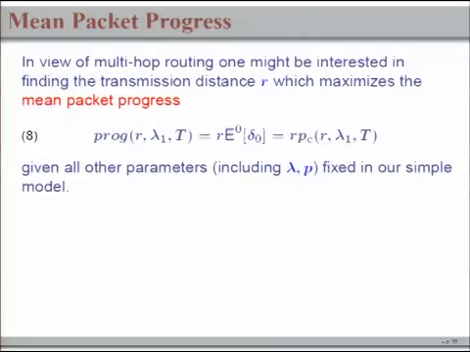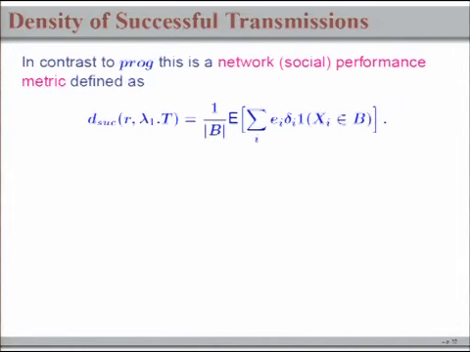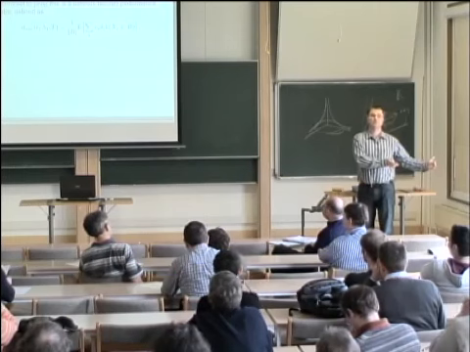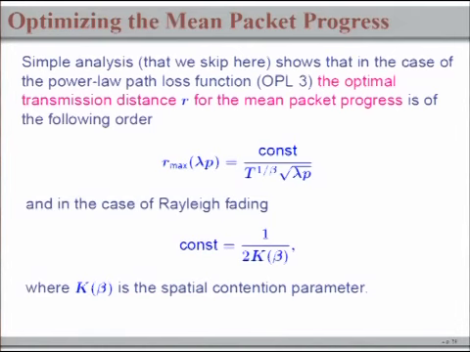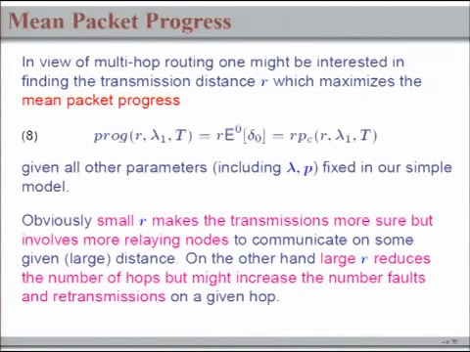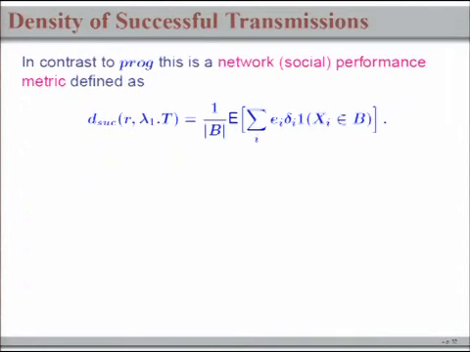So mean progress, you might be interested in optimizing this mean packet progress in R, for example, and this can be done explicitly. I want to go to the case because my time is becoming shorter and shorter. But I think you are pretty convinced that having produced an explicit formula for the coverage probability, we are able to study and maximize this formula, distance times the probability of successful communication at distance r, and to find the r for which it is maximized. And here are the explicit formulas. I don't want to discuss them.